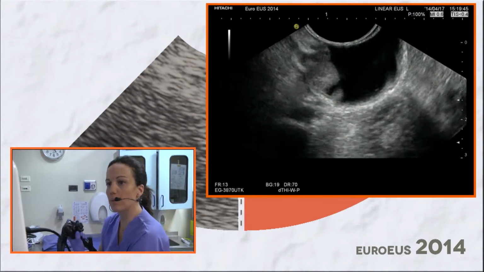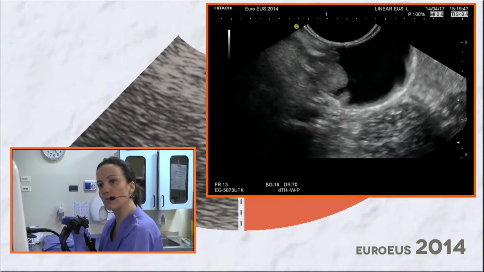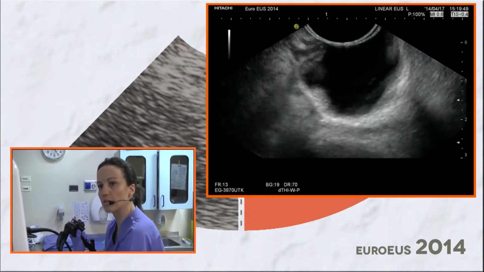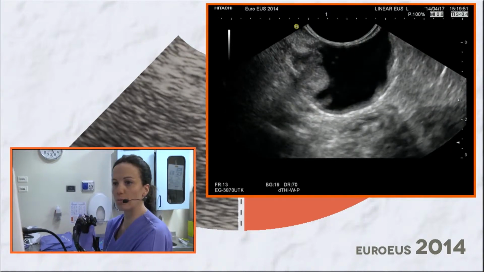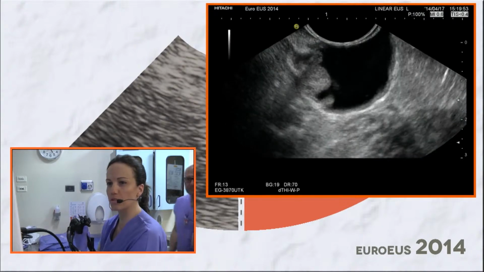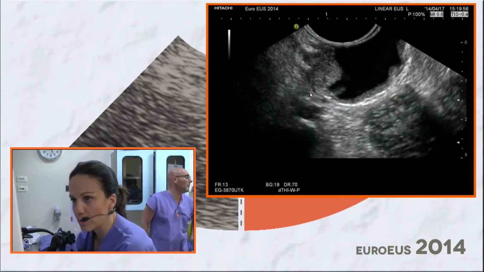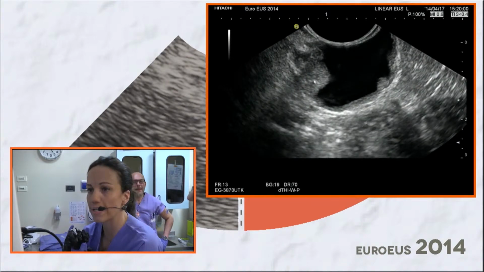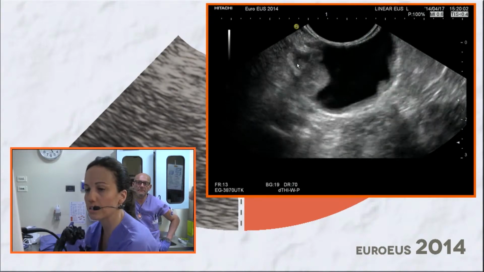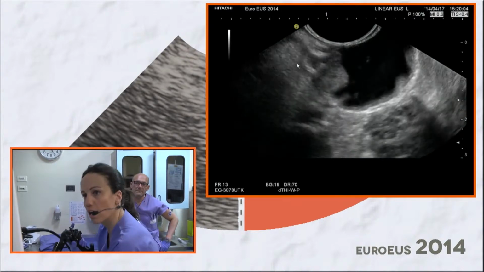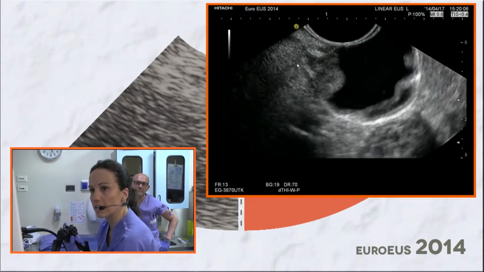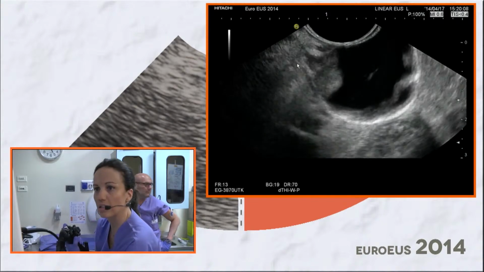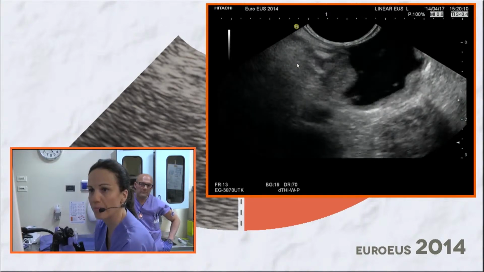When you have to study the papillary region, it's very important to release completely the tip of the scope, and you have to put inside a lot of water, so we are able to see the different layers of the duodenal wall, and in this case, the lesion that for sure we can treat endoscopically.